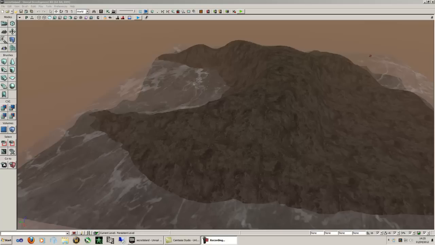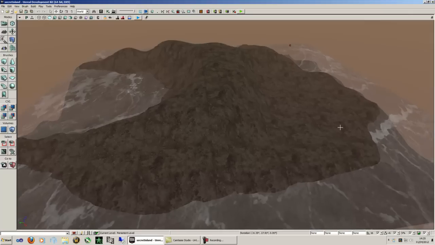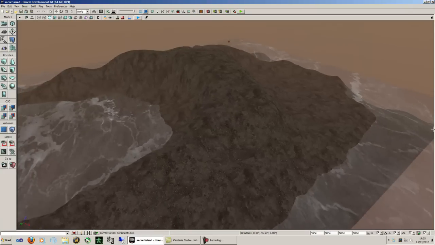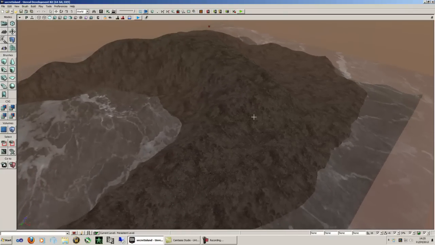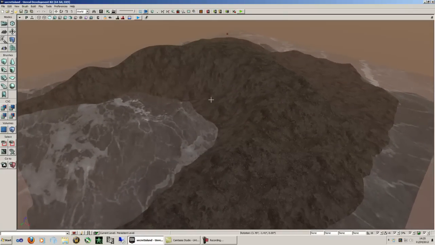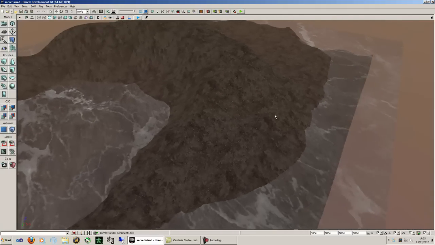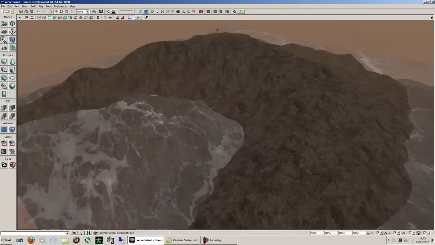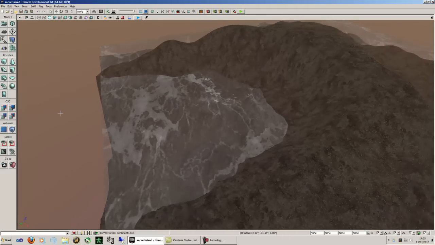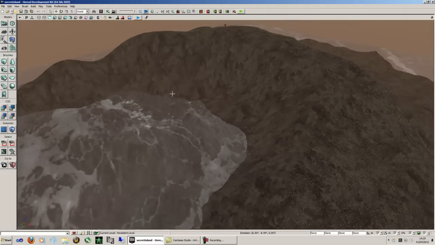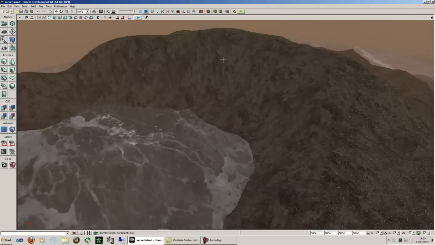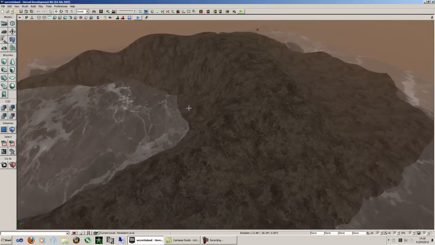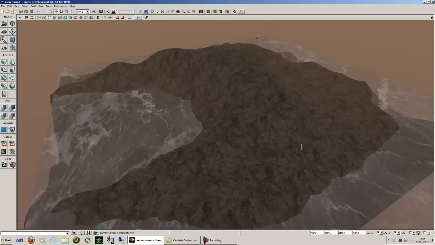Yeah, so anyway. This is the level we are going to be creating. You can probably make it better than me if I'm going to be perfectly honest here and spend a little longer on it. Essentially, it's just a terrain with some non-animated water, just surrounding it. You've got a little cove here. Maybe a cool feature. Maybe you could have a secret underground base inside this mountain range or whatever. I don't really know. But then again, it's all up to you.